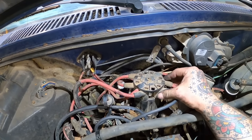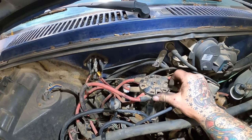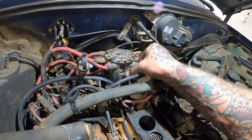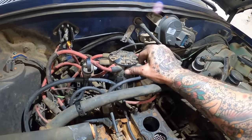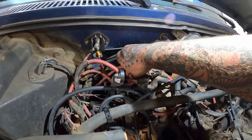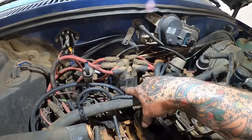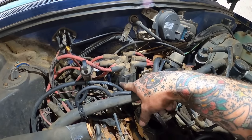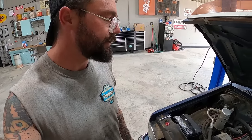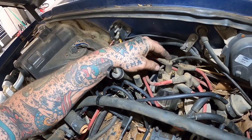And I've never had a distributor with a fancy little cap on top that tells you what's what, so I don't know how to get this off there. All right, how do we get the fancy little cap off? Reach down in and holy, wind is blowing out there. There she goes. So we know right here's number one. Pretty sure I forgot to say distributor cap when I was ordering all my goodies earlier. Oh yeah, look at that corroded sucker right there. It didn't even want to come off there.